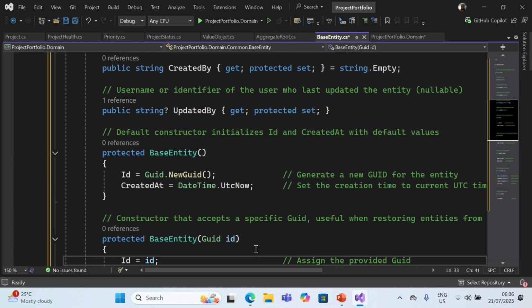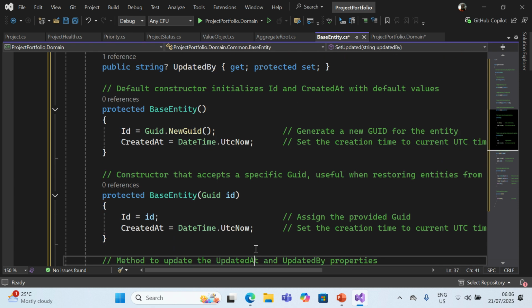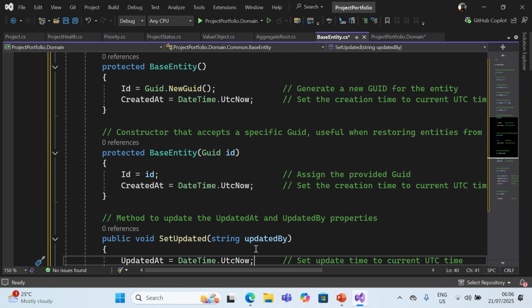and then we have the constructor for the BaseEntity class, which accepts no parameter. So it's created with a new ID and the time it was created. So we have the second constructor that accepts a specific ID.